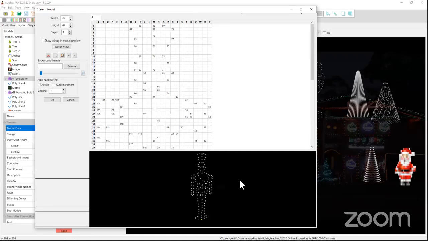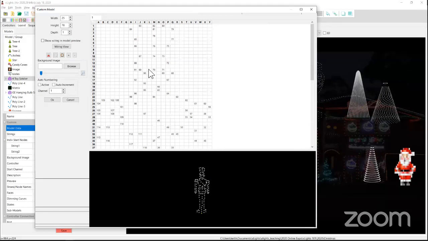Down here, you can sort of move around. If you click on a node here, it will highlight in pink the node that you clicked on, so you can orientate yourself around the model. One of these nodes will be in yellow. There it is, the one at the bottom. That's the first node. So you can see where the first node is on the model and things like that.